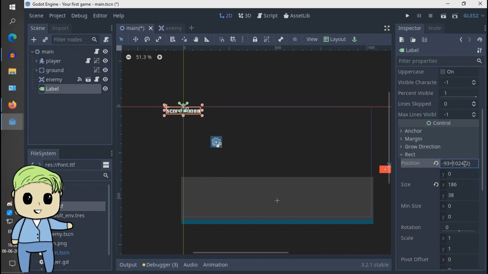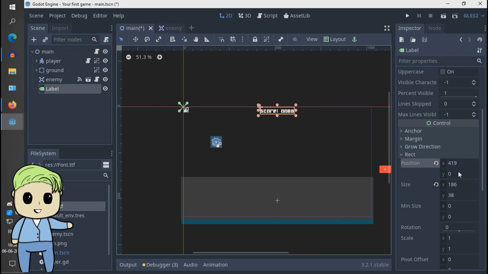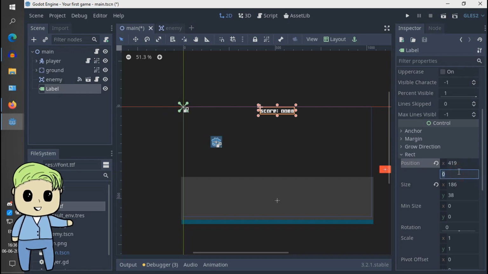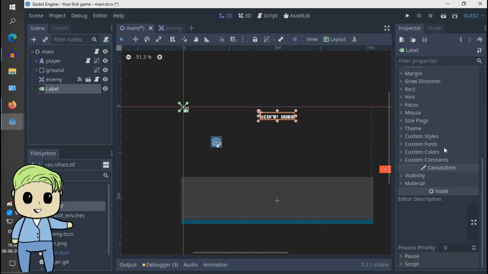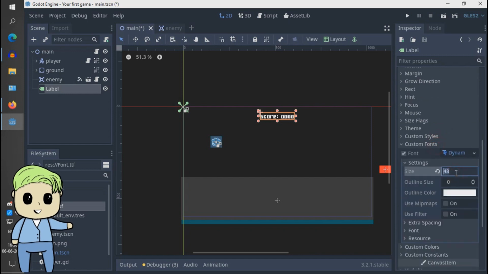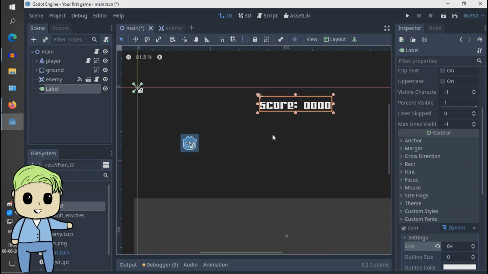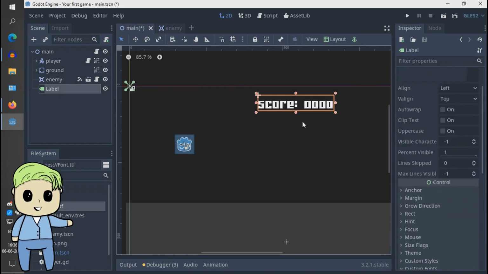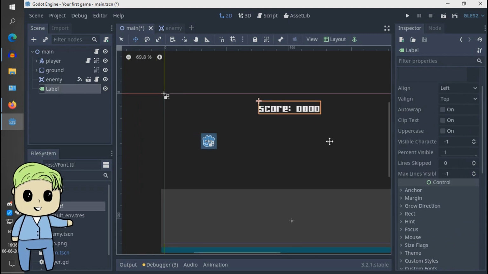just simple algebra, and now it's at the center of the screen, and we can vary this about like 30 or something like that. Okay, now what we are going to do is go down to fonts and just increase it a little bit, 64, and I messed it up again. Okay, so I'm going to just manually do it by the eye.